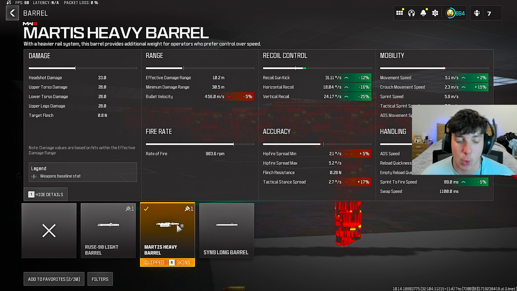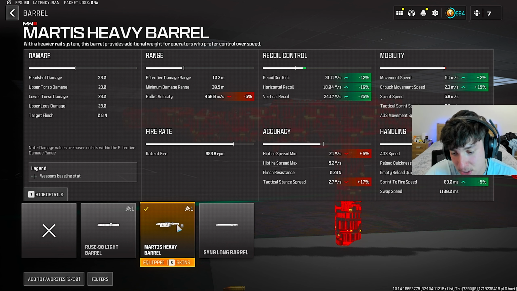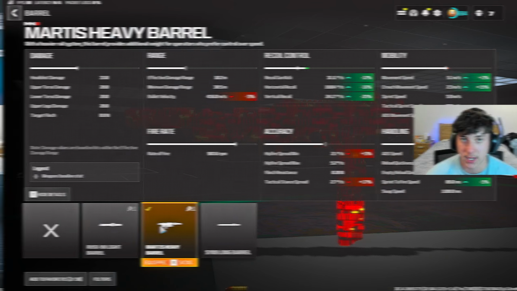In my opinion, this is more of a viable option for an SMG. You're getting so much mobility, which you want in an SMG. You want to be moving fast, and you get that recoil control. This gun's already got crazy damage. It's completely broken with this barrel, so I recommend putting on this Martis Heavy. If you want more damage, go for your life. If you can control recoil, put on the Sin 9, but the Martis is the way.